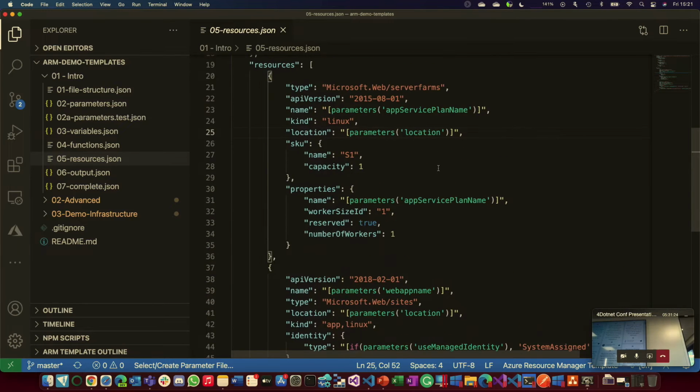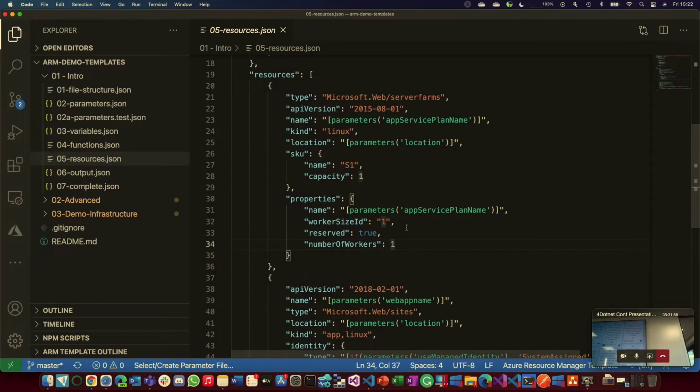So this is how we can simply define resources. And so, as I said, there's a few required properties, and then each resource also has properties that are specific for that resource type. And most of those properties go in an object called properties. So we have properties in properties. I wish they would have picked a different name for it. But so the resource specific properties are being put into a properties object, as you see down here.